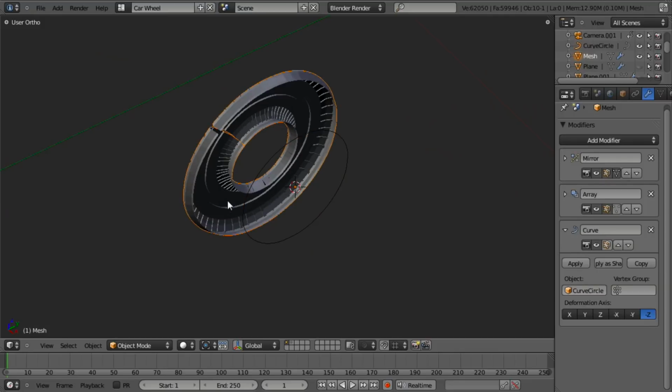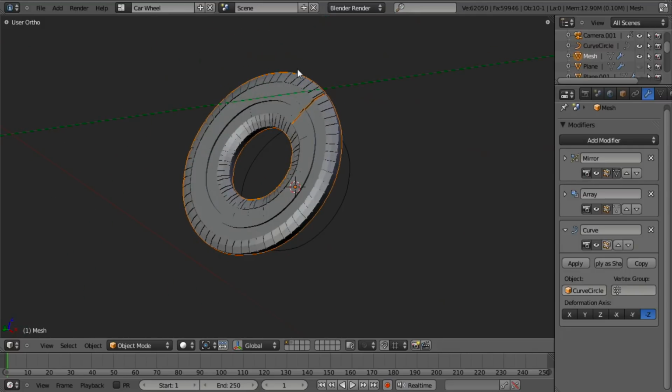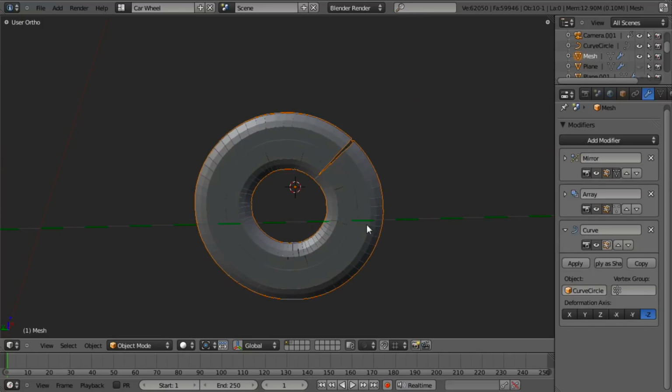And this is one of the things that you tend to fight with a lot with curves, particularly with curve modifiers, is that things have to be absolutely exact if they're to work right. And to be perfectly honest, I don't always know what it is that causes these kinds of things, but I do know some tricks that we can use to fix it. And in this case, we can see that it's being deformed like this around the x-axis.